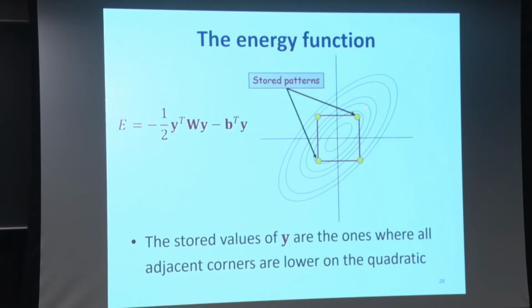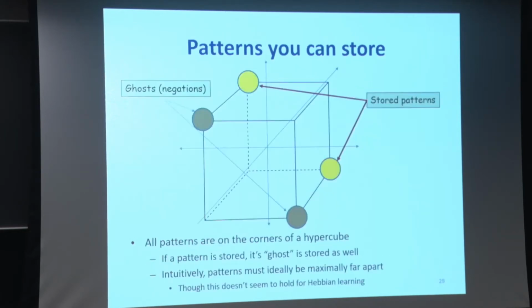Observe that for every pattern, you have something that's diagonally opposite the center. That's going to have the same energy because it's a ball, right? Which means that if you don't have an external bias term, for every pattern you're going to have a ghost, which is the negation. On the other hand, if I have a bias term attached to each neuron, this is no longer required because things are going to shift, and the ghost of any pattern may not be a valid bit pattern at all. But if it's centered, then the negation of every pattern is also a stored pattern if you don't have a bias term. Everybody get that?